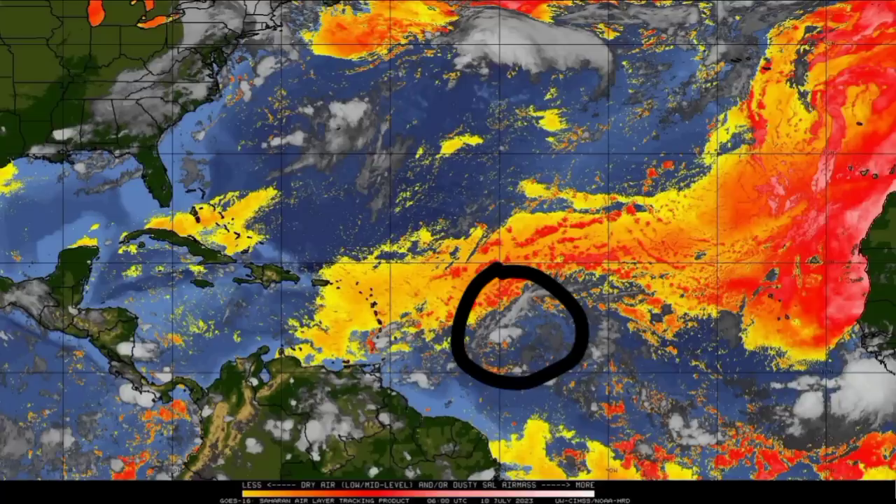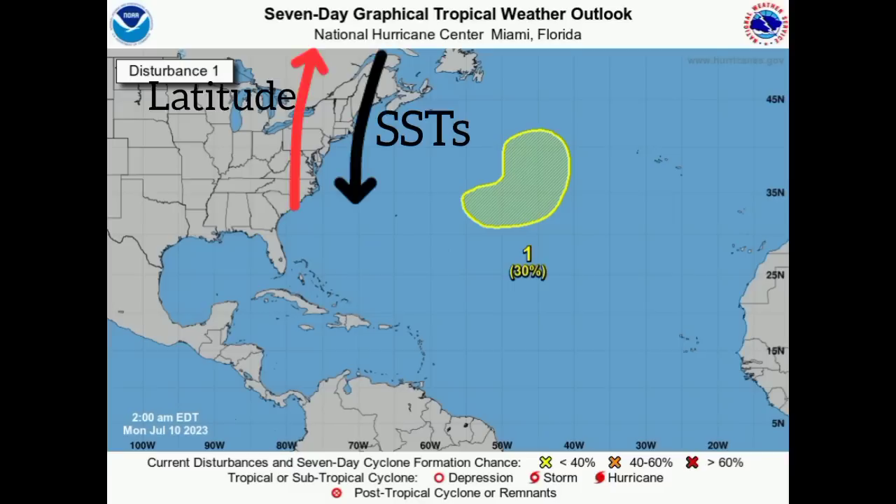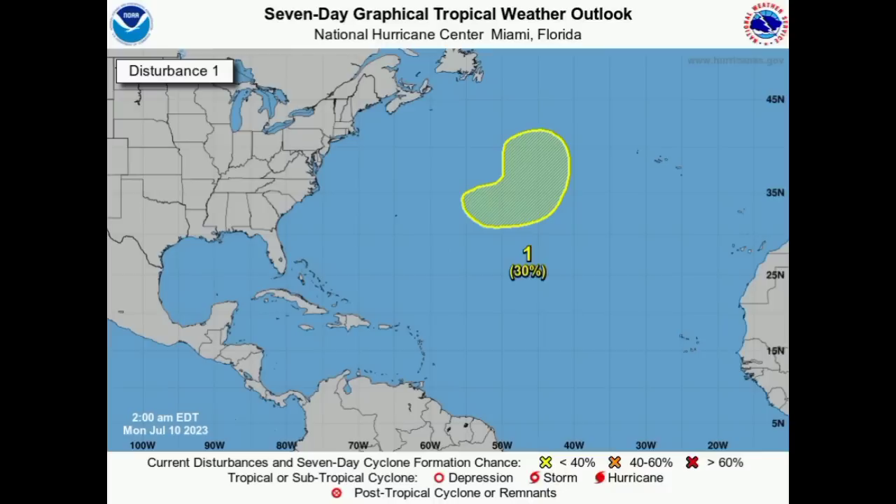Likely another wave coming off Africa — there we have that blob of activity out there. In terms of development, this disturbance now has a 30% chance to possibly develop into something, higher compared to yesterday morning. We're not yet seeing an X because a low pressure area hasn't yet developed. But once it does, it has a chance to acquire tropical or subtropical characteristics and could acquire the next name for the hurricane season, which is Dawn. However, if the low pressure area doesn't get itself together and accelerate more to the north, that will limit chances, as sea surface temperatures decrease with increasing latitude. It really has until this weekend to try to get itself together, but even if we do see some development, it is unlikely to be a threat to land.